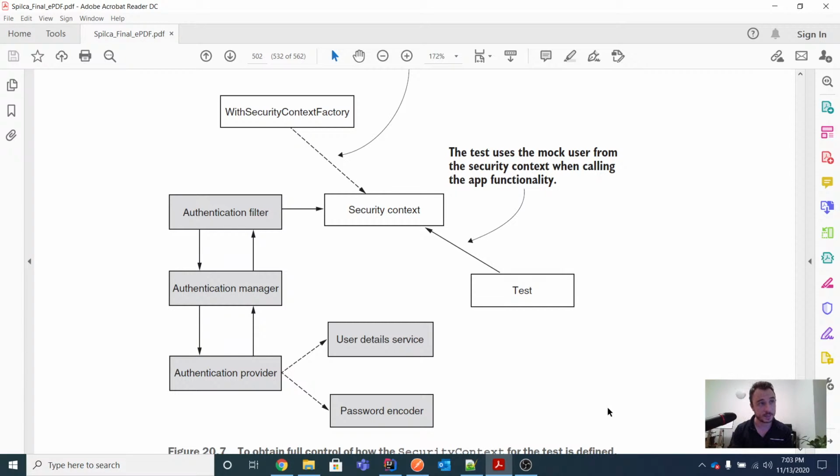I still remember it was one of the questions you had during my previous lesson. Somebody asked, do we also have the possibility to write integration tests for our authorization on the methods? Yes, we can. We will do this today.